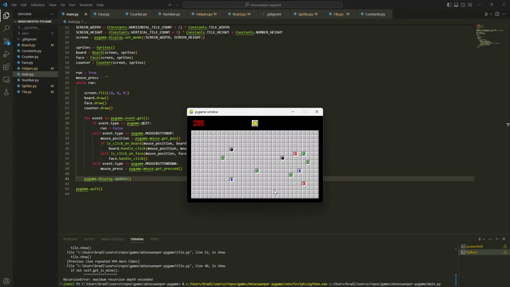Where's... Can I find a tile? Or did that work? Oh, I think that just worked. Come on. Come on. Oh, this works. Yeah, this works. Wow.